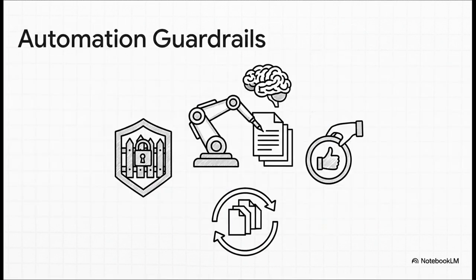Now, obviously, automation like this requires trust, so you have to build in some guardrails. You need to scope the AI's access to only approved sources. You need to make sure SharePoint is tracking version history so you can always roll back a change if you need to. And the most important rule of all, the product marketer always has final approval before anything gets published. This is about assistance, not abdication.